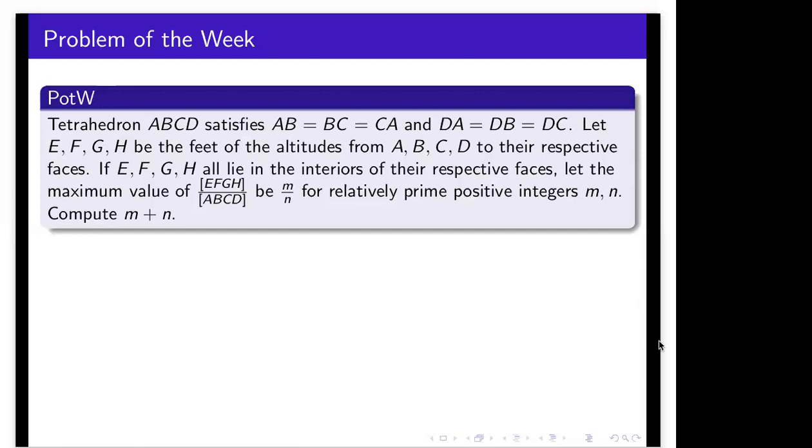Okay, so I guess we'll go over the question now. One thing that I think you see first when you're looking at this question is that you basically have this tetrahedron whose base is an equilateral triangle, and then you have a point D that's directly above its center, essentially, right?